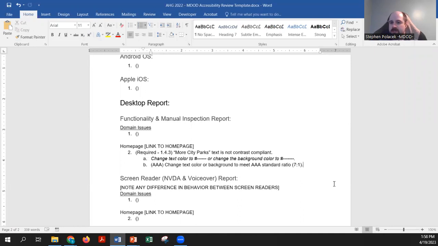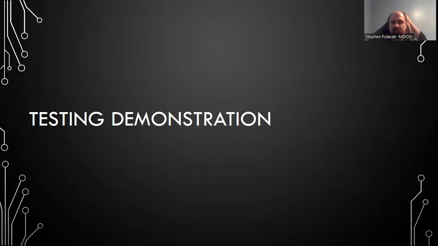So that's kind of the basics of how we do our testing and our reporting. For the sake of time, I won't go over screen reader use. I have done so in other presentations, particularly the previous one, what is digital accessibility? If you want to learn more about screen reader testing and such, please reach out to me. I will be happy to set up a demonstration for you. Back to our presentation.